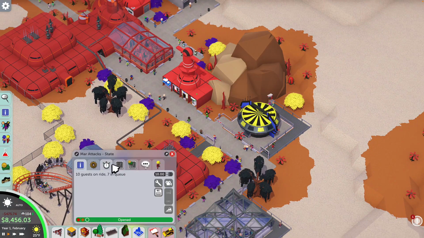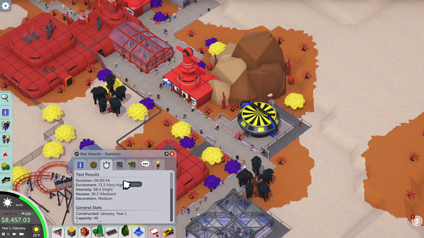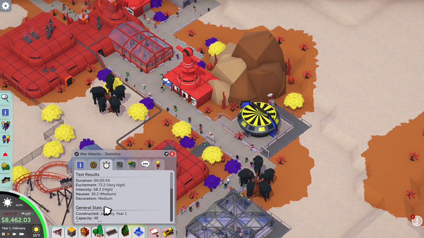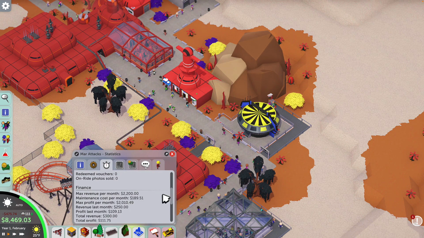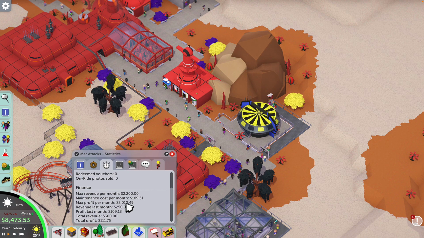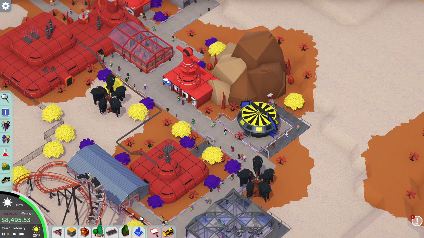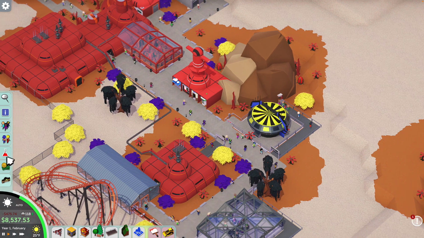What is its max revenue? Well, let's see what people are thinking of it. So, the satisfaction's okay. The excitement rating is very high, which is nice. It's up over the 70s. This one, the intensity is close to that as well. What's our max profit if this thing is really rolling full force? So, max profit's $2,000. If we can get that thing maxed out, which is not going to happen, but if we did, we could make a fair amount of money pretty quickly in this park, which is nice.